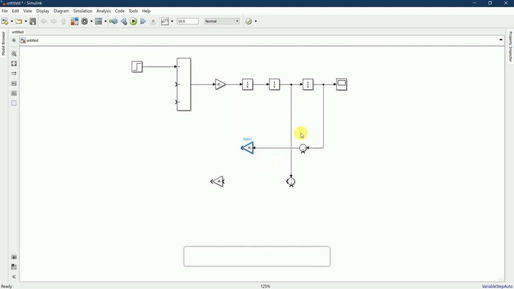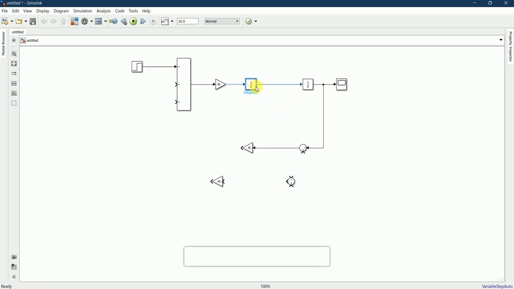And actually I have taken one integrator more, because this is the acceleration, this is velocity, and finally it is displacement. So I will not be requiring this one, so I just correct it once again.